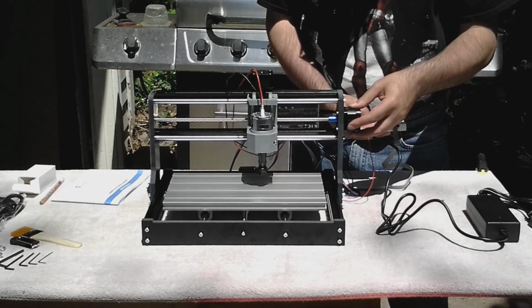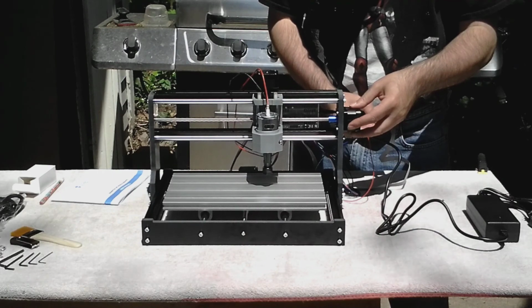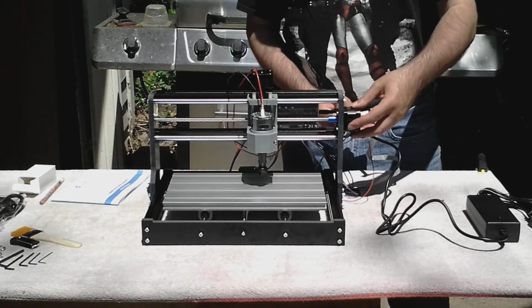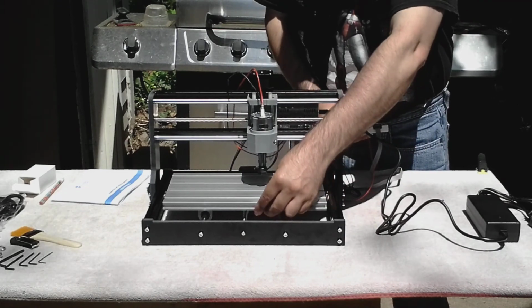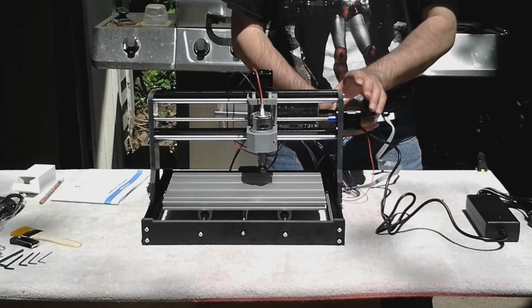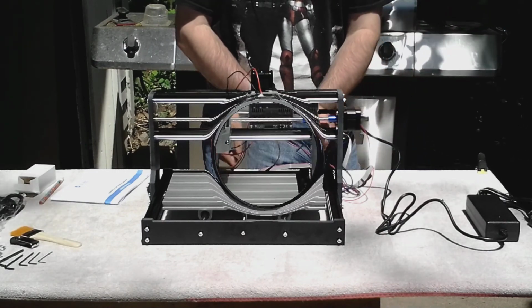We'll try the X. X is working fine, but Y is off. We probably have it jammed. So I'll take that apart, loosen it up, and try again. First I'll turn the power off.